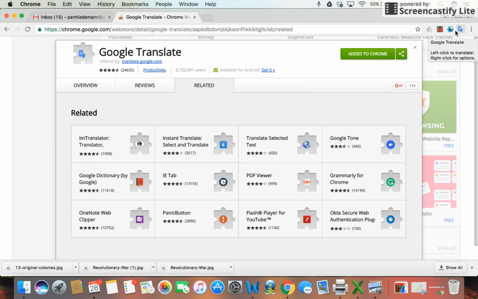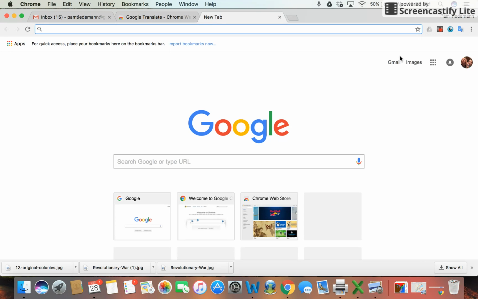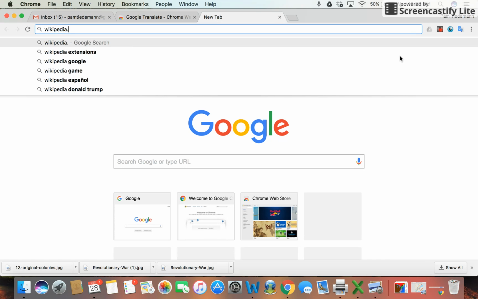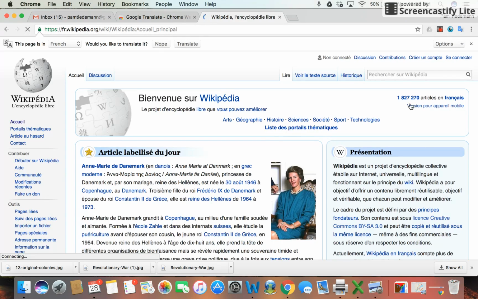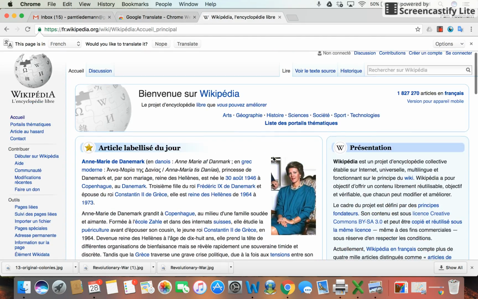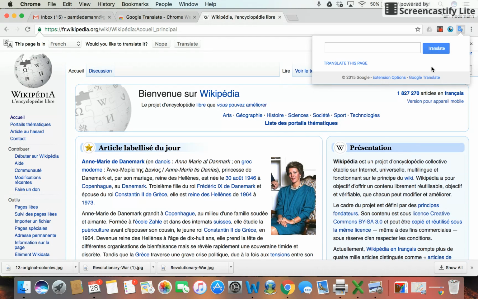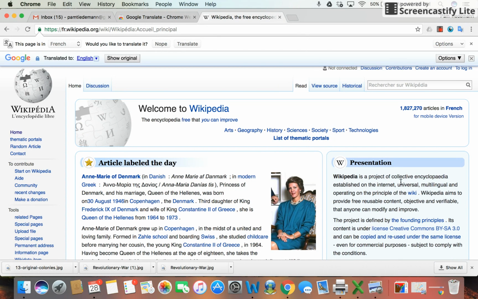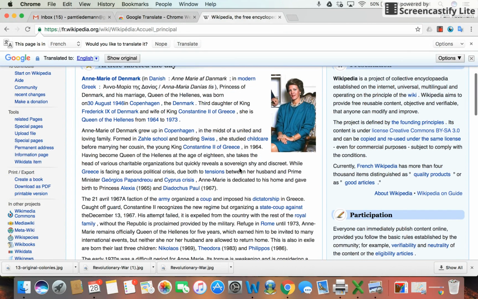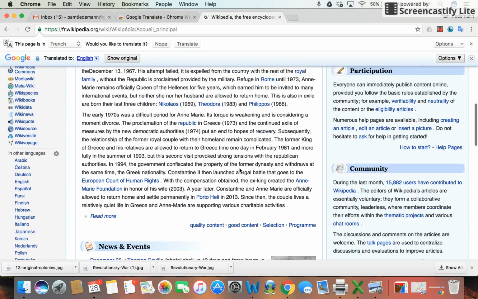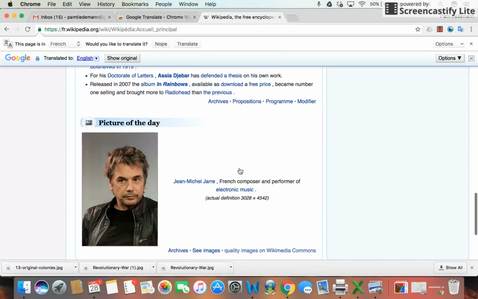What's really cool is that you can use Google Translate to translate a page in a different language. So let's go to wikipedia.org, and let's go to the French Wikipedia. Oh, I don't know what any of this says. I don't speak French. No worries. We're going to translate this page. And now, while it might be a little broken, we have translated the entire page from French to English. In fact, it does a very great job. So here we go.